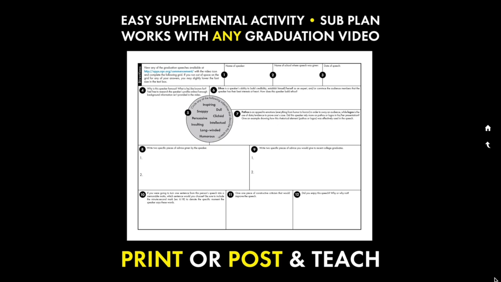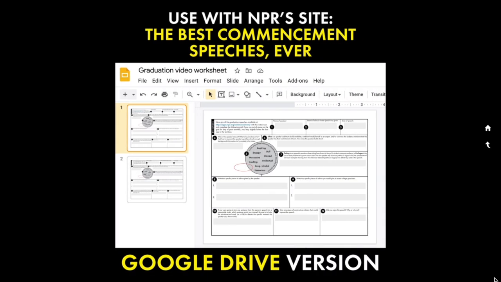This one here is a PDF that you can print and have kids write on, but I've also recently updated it with a Google Slide version. So if you downloaded this freebie previously, and you only have the PDF, you're definitely going to want to go back, re-download the item, and then you'll be able to get this Google Drive link so that they can do it online.